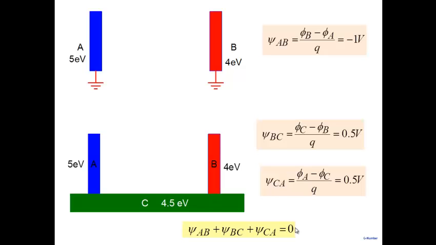Okay? There's no inconsistency. When I say I'm putting it to ground, this is what I'm doing. I'm just connecting them up. That's all. By an electrical wire. Okay? And there is no problem. So earlier I was talking about only this part here, psi AB, and I was showing you that there's a contact potential. I was not explicitly showing you this thing here, but this is what it means here.